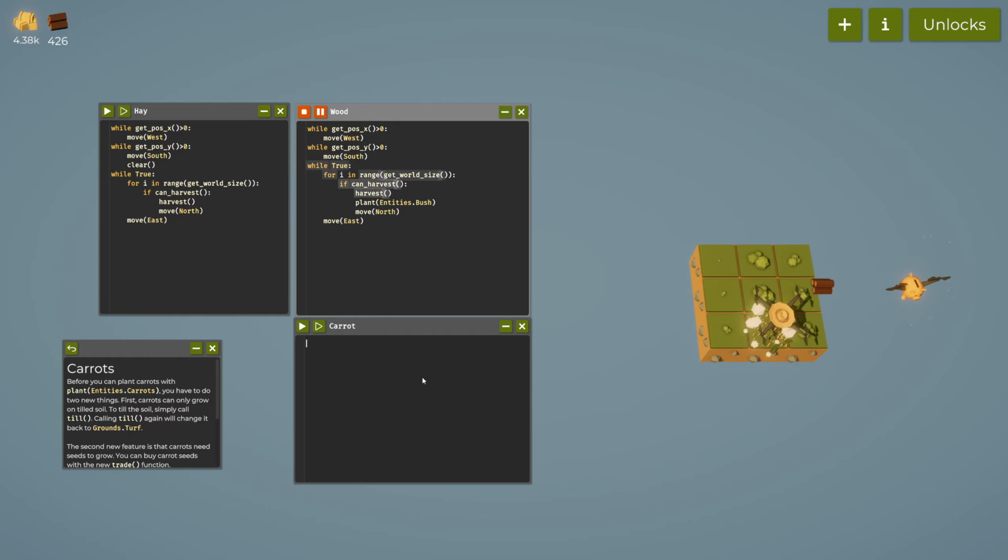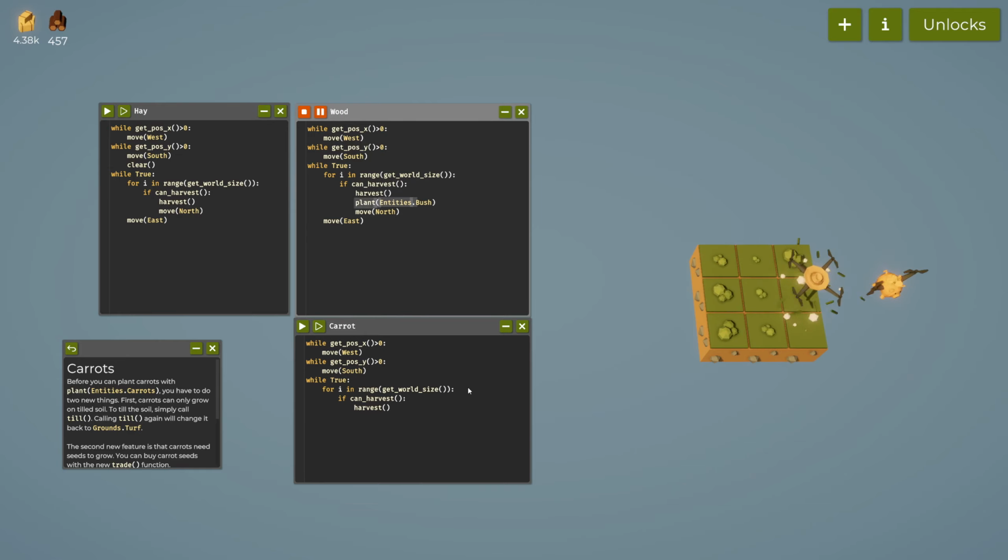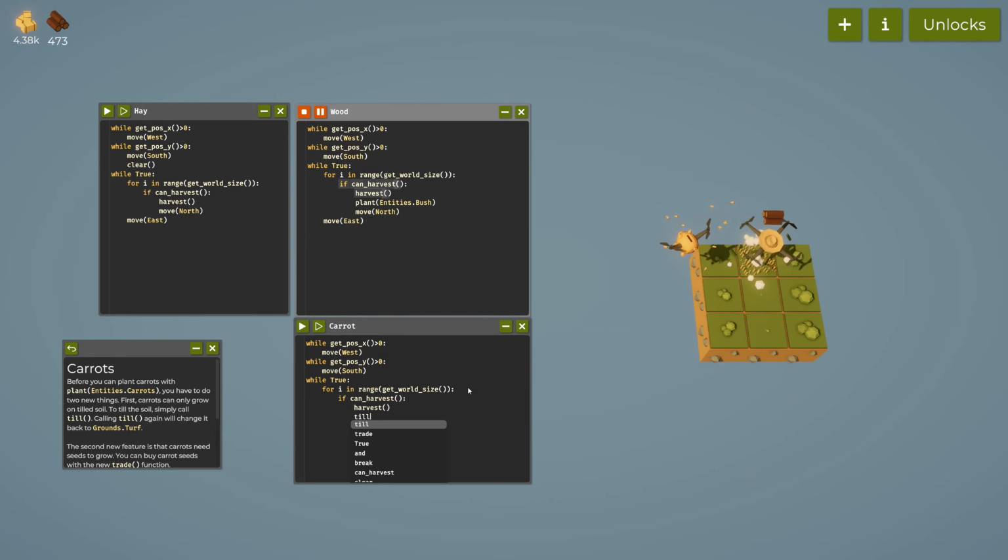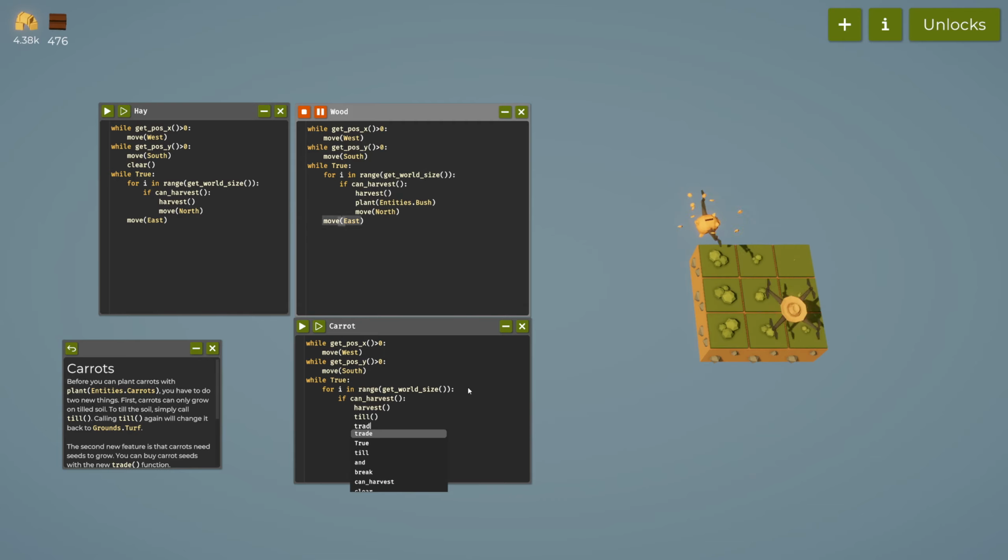Alrighty, so let's just go ahead and start off by copying, well, really all of this. It can harvest, harvest, otherwise till, trade. How do I trade?